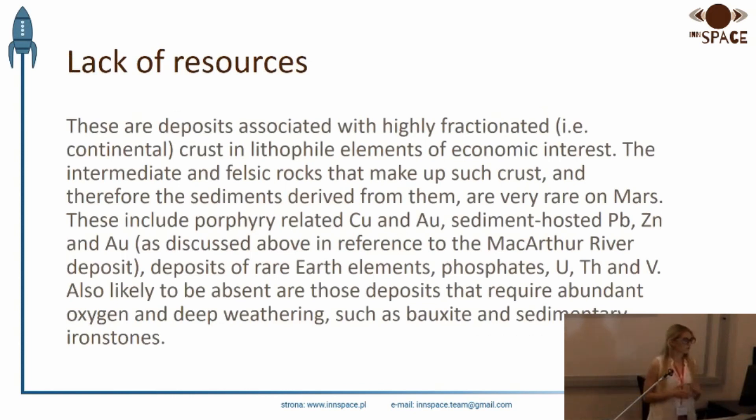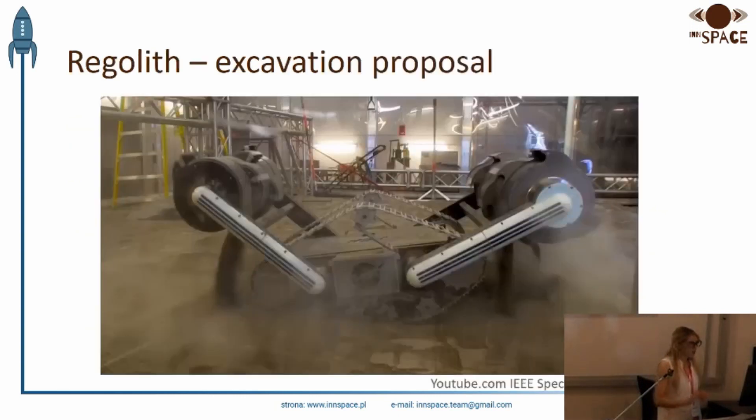However, due to the composition of Mars, the presence of several elements we need has not been confirmed. One of the only such elements is uranium and copper. Copper is a popular material to create electronic devices, so we should assume that, at the present moment, this element would need to be imported from Earth. It is not known exactly what is under the regolith, under the surface. Therefore, it should be assumed that in the initial period, the extraction of raw materials will be carried out manually. In order to maximize the profits, it is best to use robots that can quickly change tasks depending on the needs.